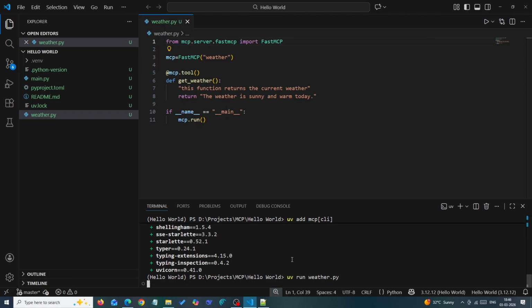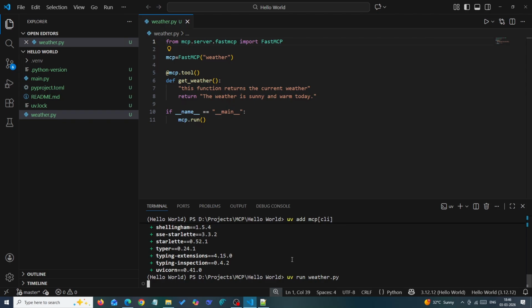So now you can see nothing is happening. Why? Because it's running as a server. So it is running, but no client is utilizing its tools.